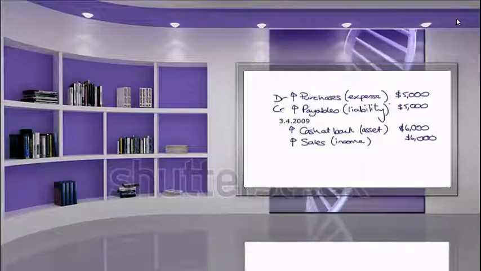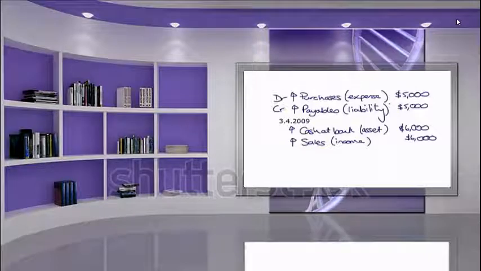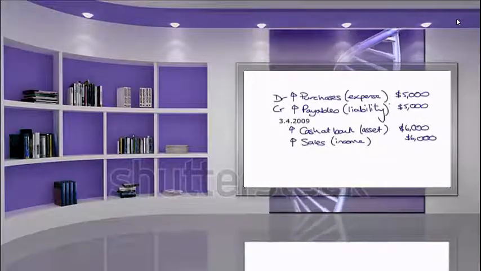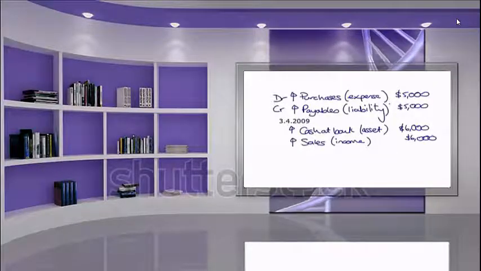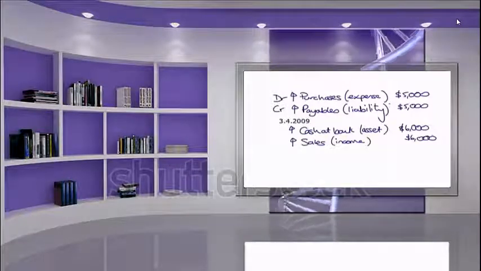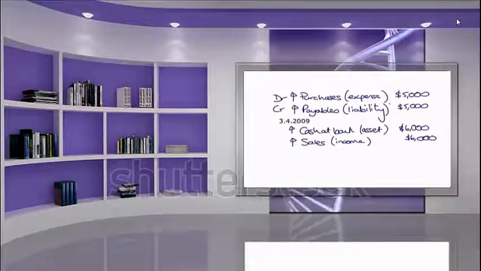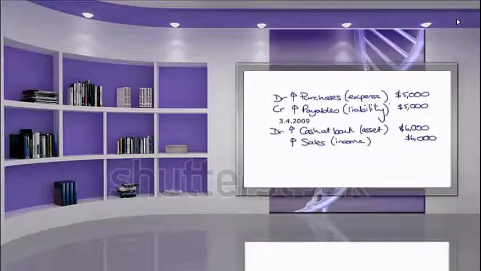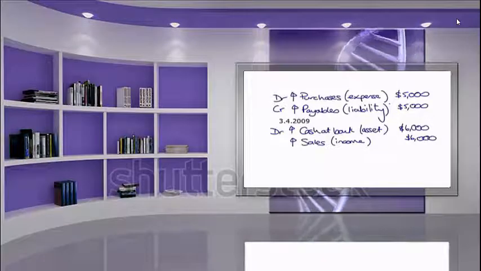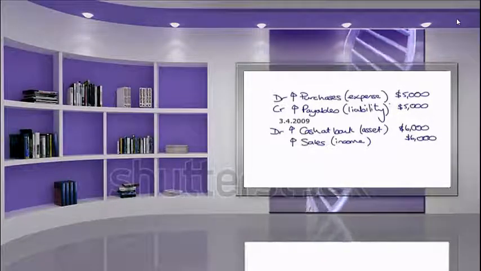Now let's apply the debits and credits to it. An increase in an asset of cash at bank. What do you think? A debit or a credit entry? Well, you must be right. It has to be a debit entry. So DR, increase in an asset, is a debit entry in the same way that the first transaction was as well.